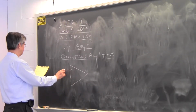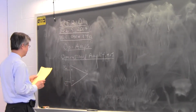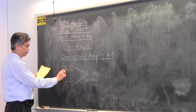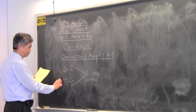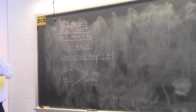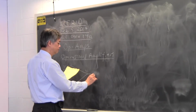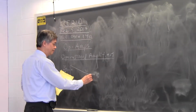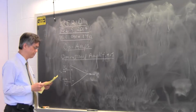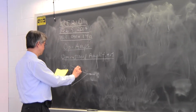And then it has two inputs. The first input we call V plus, and the second input we call V minus. The current that goes into the first terminal we call I plus, and the current that goes into the second terminal we call I minus. This is the input to an op-amp. And then it has an output, and we call the output voltage VO. There is also an external current that you can draw from this op-amp, called IO.